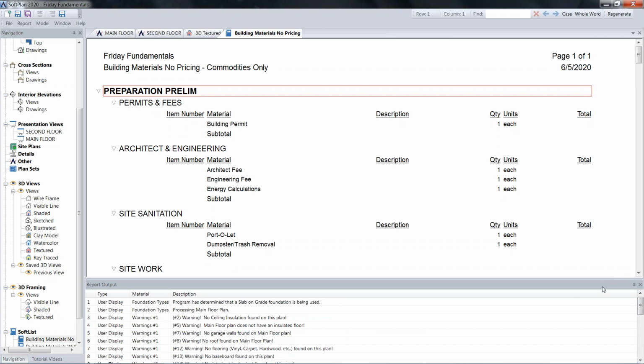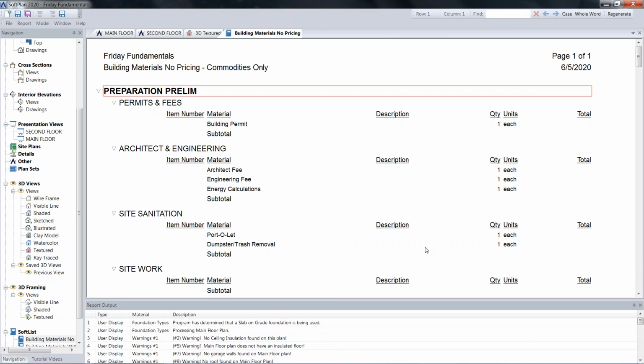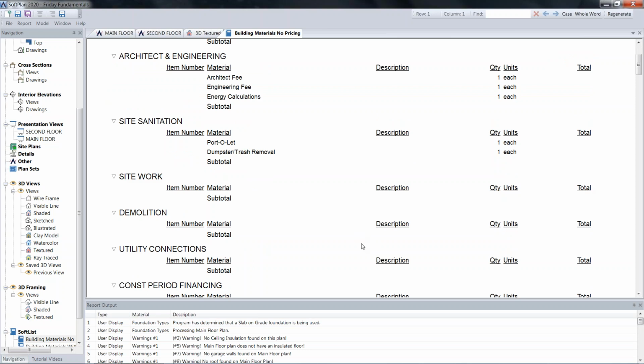And I've always said to John Pepper, yeah, John, but it's all about CYA for you, because what you're saying is it's not wrong. It's that I didn't do it. Fair enough. But what did it do? It asks for a permit. It's looking for an architectural fee, an engineering fee, energy calculations. If you're in Florida, you're going to have to start doing those real soon. And some counties are actually requiring it when you submit your plan for your permit. And you can use ResCheck for that. And if I have time, I'll try to show you that.